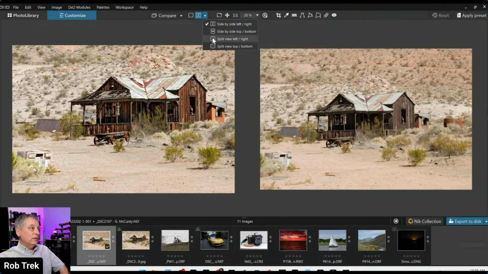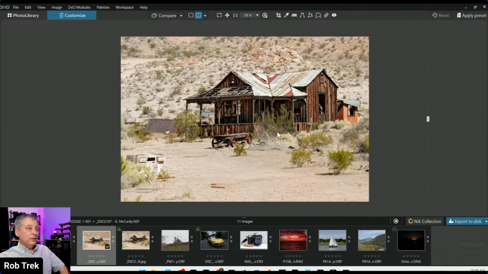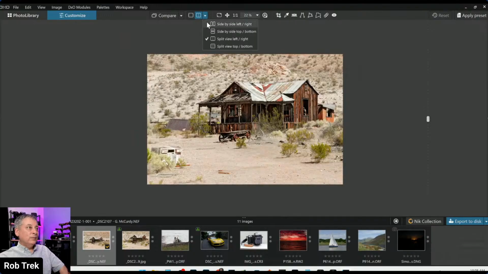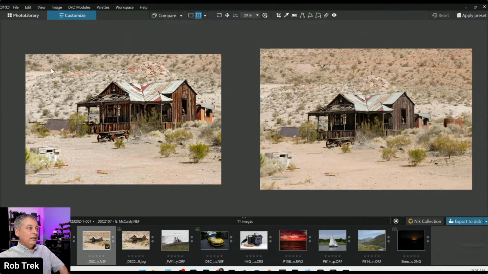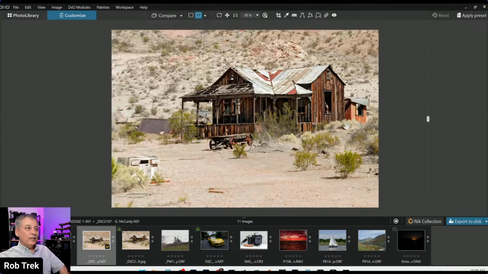So if we do a split view, and then compositionally as well, right? So let me go back. I think this feels better. It feels a little bit more dynamic rather than just having this building here front and center, but getting it a little bit tighter. And this is just my style, right? I like to fill the frame with the subject as much as I can, especially when there's a very clear subject here, the building. So I think this feels a little more balanced. I would actually even cut off a little more off the top if I were to look at this again. But let's just do a quick slider.